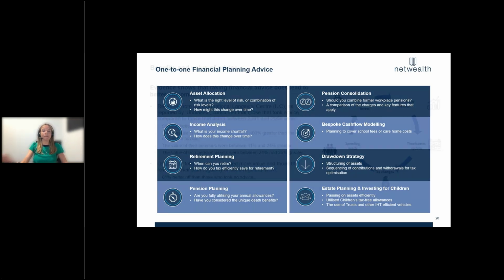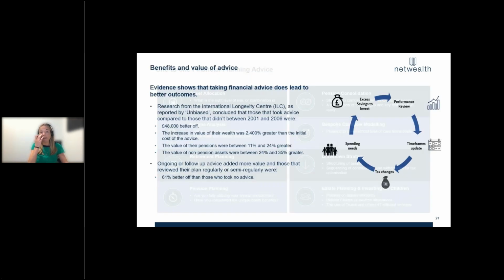And I thought this piece of research here was really quite interesting, because often clients will ask, okay, well, should I be the one taking advice? And again, we would never advocate for individuals to take advice when they don't think they're going to benefit from it. We don't want to falsely sell you a service that you don't require. But some clients' affairs are straightforward and they have a background in finances, and so they feel confident in pursuing their own plans and would simply benefit from guidance with advisors. So sitting down, doing that review, we act as a sounding board to your plans.